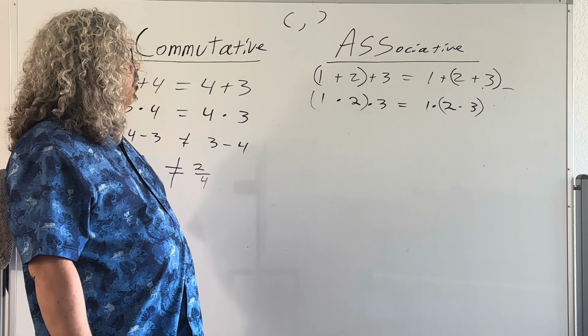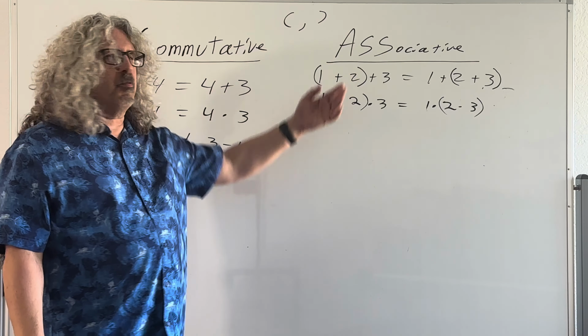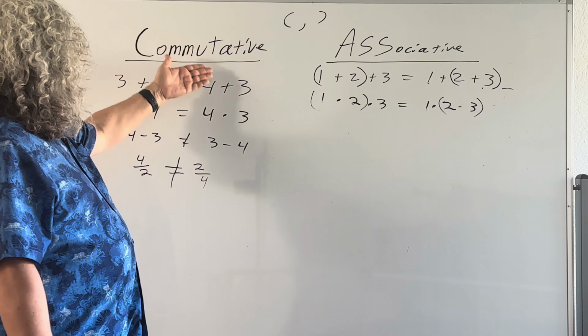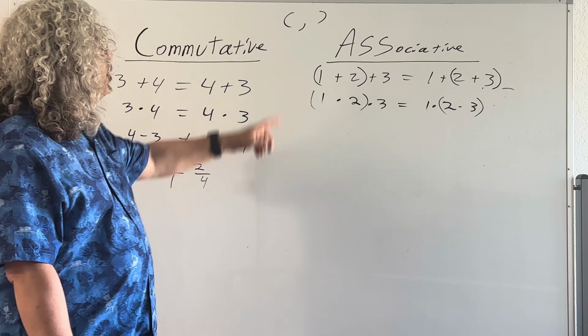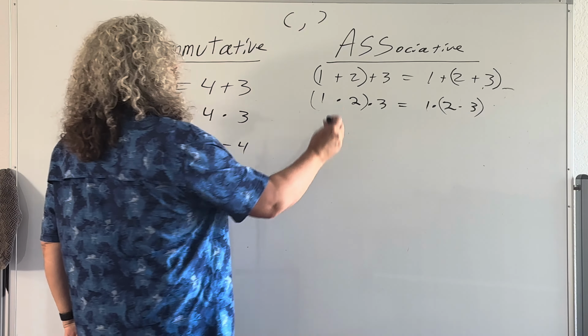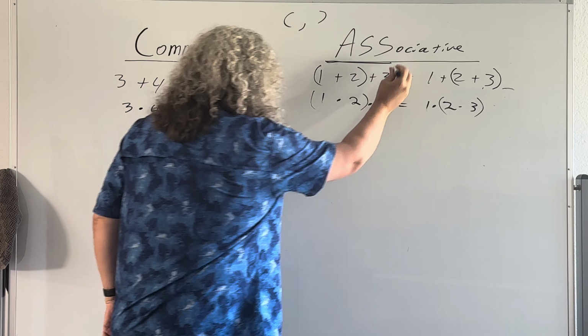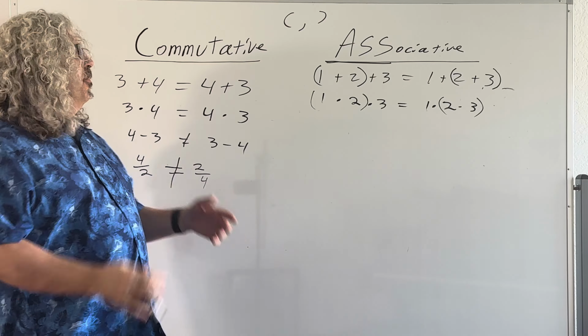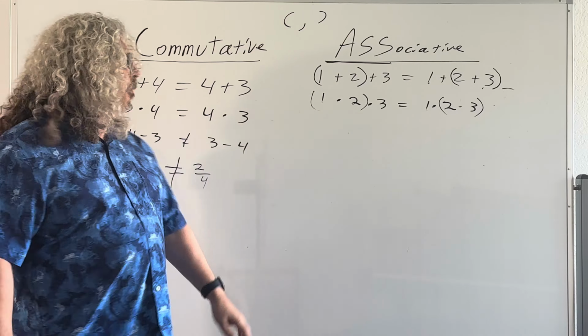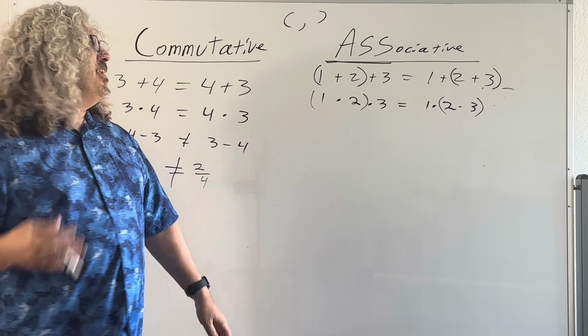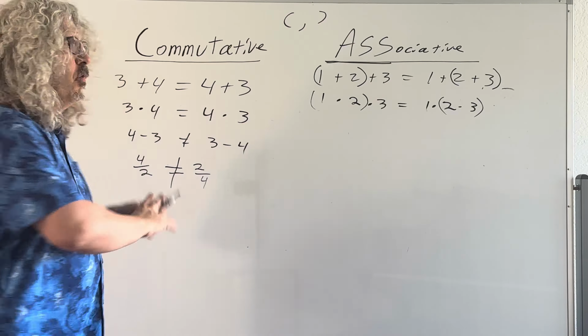Really? But then I thought, well, wait a minute, the associative property has parentheses. The commutative property doesn't have parentheses. So the one with the parentheses would be the associative property. So I don't know if you see anything there that helps you, but if it is, go ahead and use it. Now, to get the other identities, I need to wipe the board.